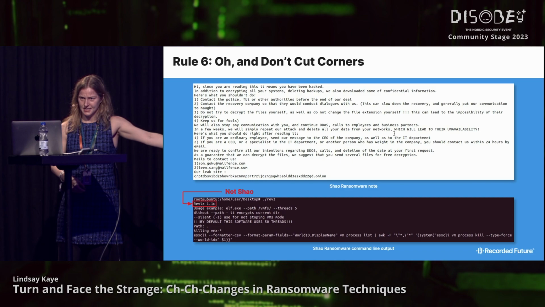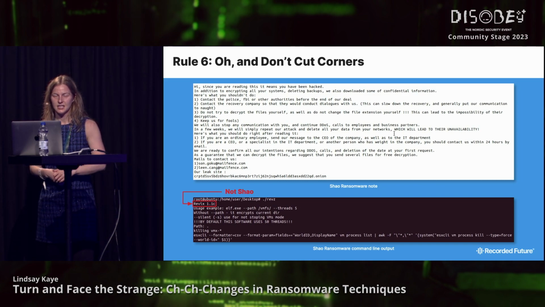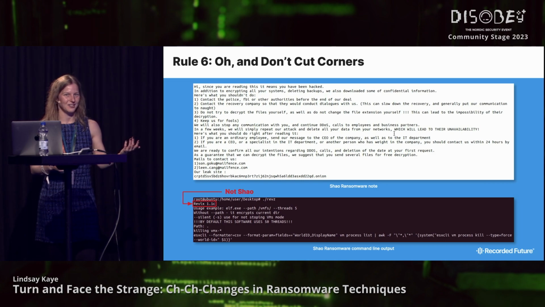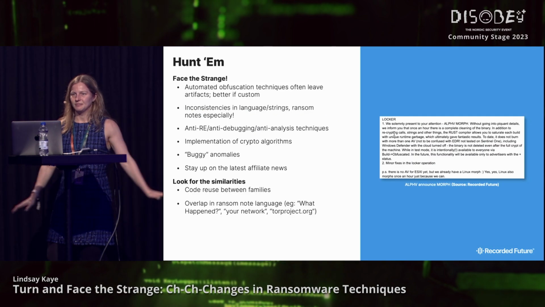Then I looked at some of the terminal output, and what you notice is that it says Revix 1.1c. If you're not familiar with Revix, back in the day, Revil had a Linux offering called Revix. I looked at that code substantially. This looks exactly like it, and it looks like they just reskinned that. So probably not China associated, because I don't believe Revix was ever leaked. So there you go.